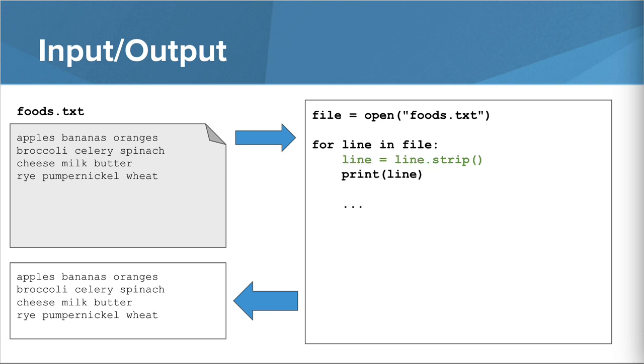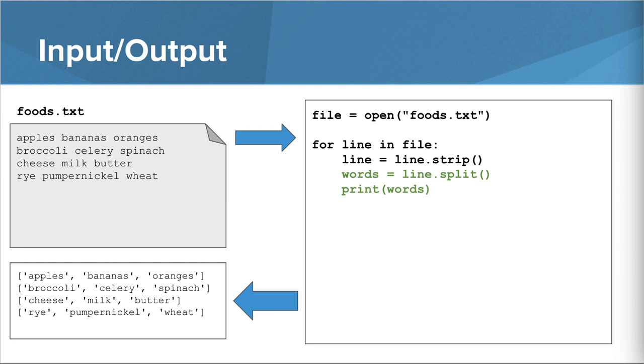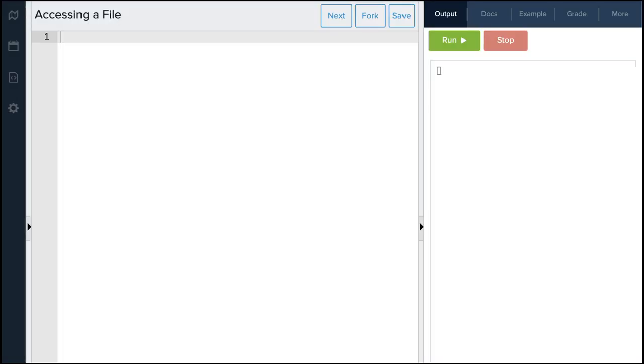If you're going to use the variable line later, it might be a good idea to just replace it with a version of itself that doesn't have a trailing newline. Once you've extracted a line of text from a file, you can treat it just like any other string. For example, you can append it to something. You can also use the split method to split it into words. This will definitely come in handy with this project. By using a combination of for loops, the strip method, and the split method, you can handle each word in the file individually. Okay, let's walk through again how to access a file in Python.